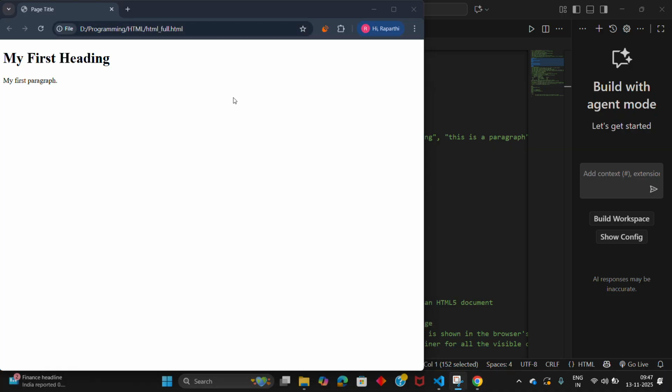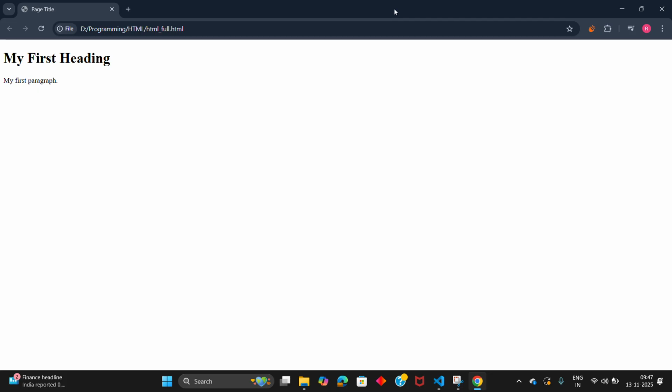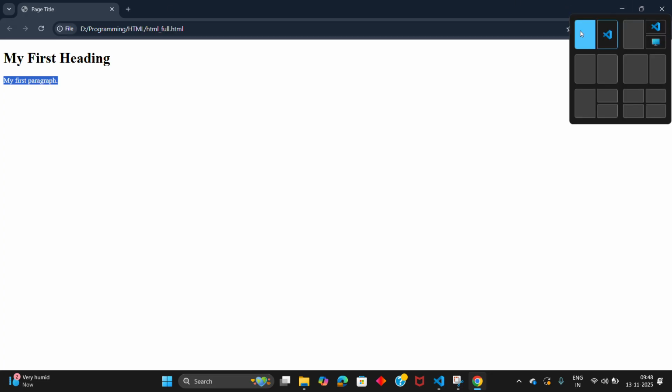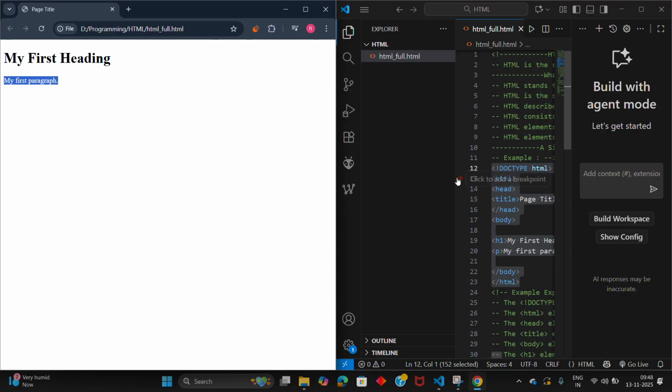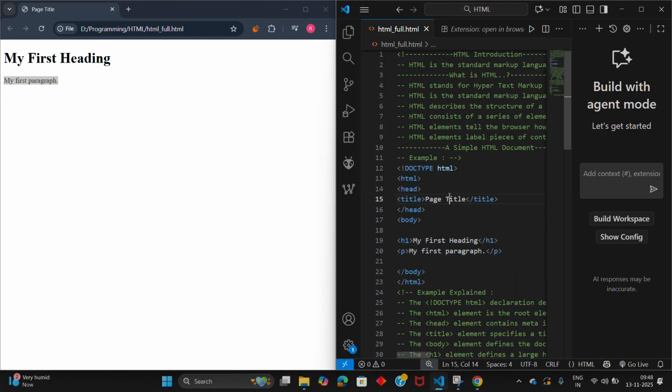So you can see over here, this is the output: my first heading and my first paragraph. Let us see, I will explain both using the split screen. So the title I have written is page title. You can see over here in the top, in the tab, the name is page title.